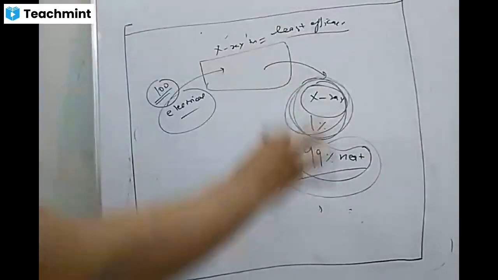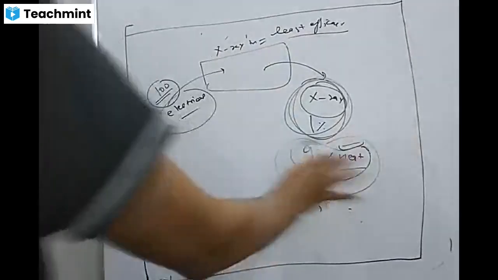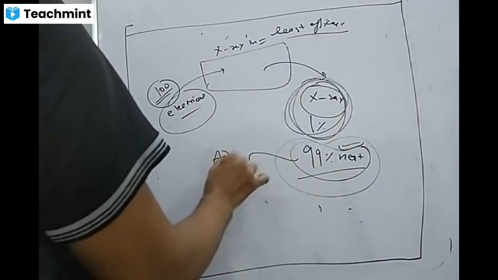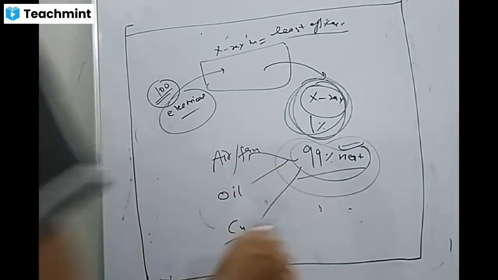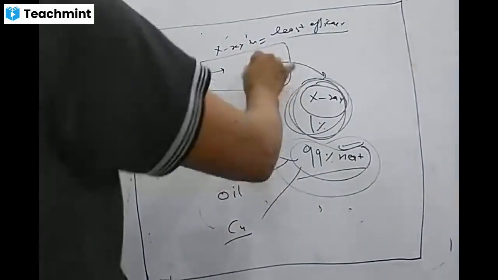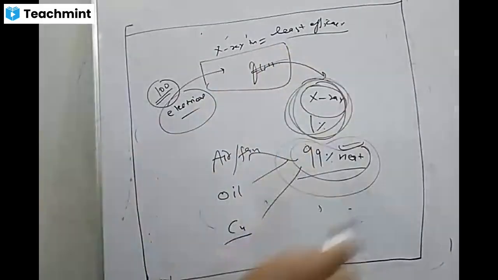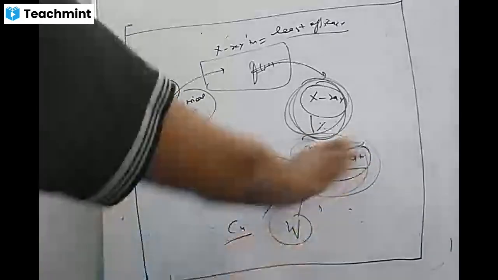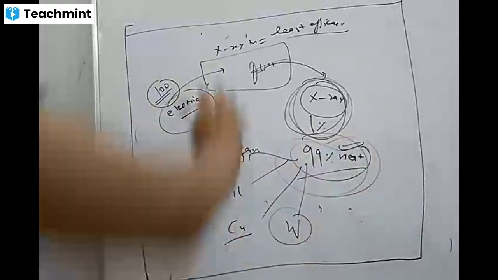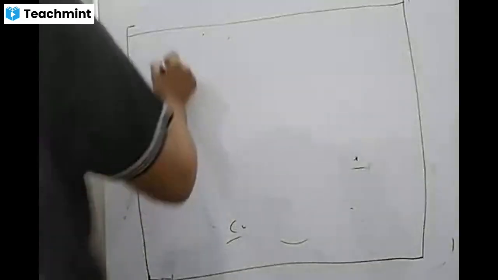Inside this tube, we have some mechanisms to remove this heat. We can remove it with air, with a fan, we have oil, we have copper conducting materials, like your anode is connected with copper and other materials, or we have tungsten, which tolerates this much heat. So we have multiple mechanisms to dissipate this heat out of the system. But what we are getting is 1% X-ray. So this was the role of the X-ray tube.